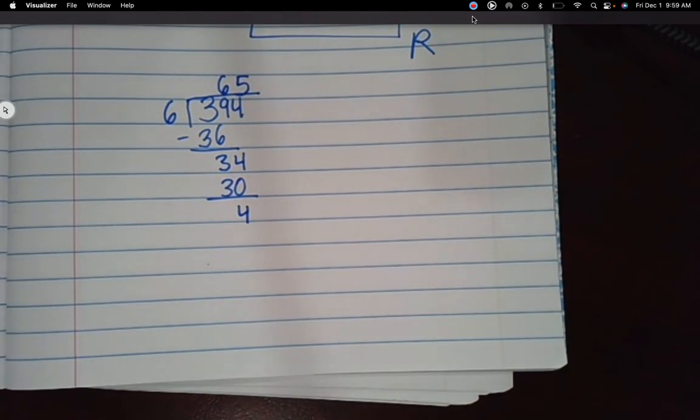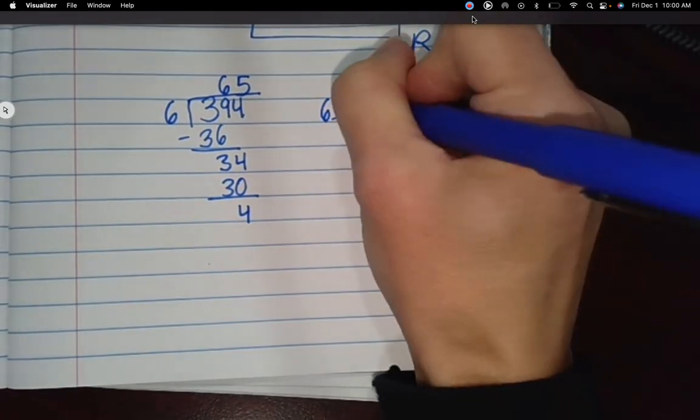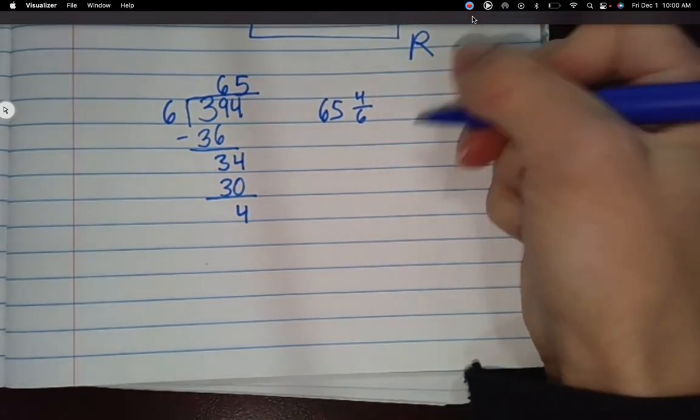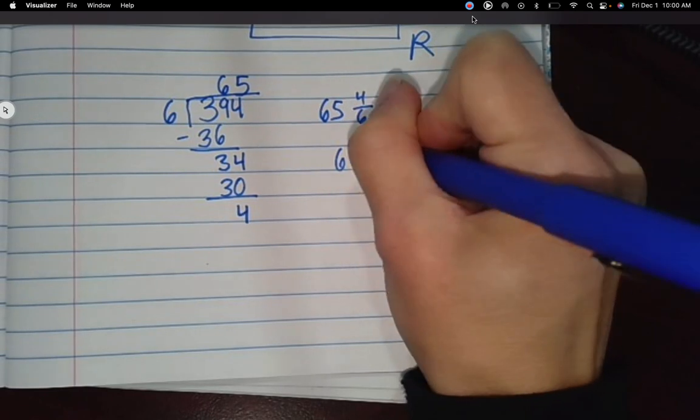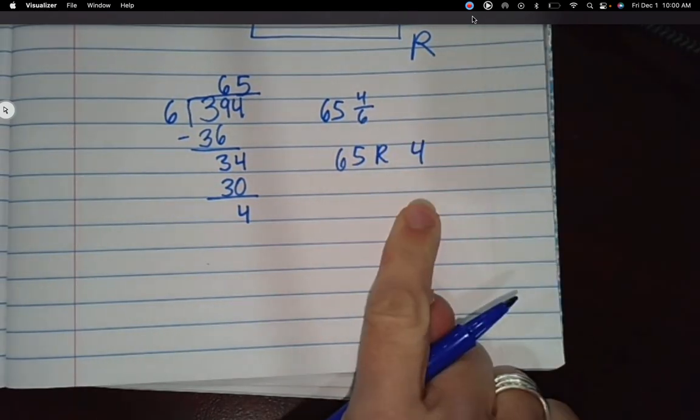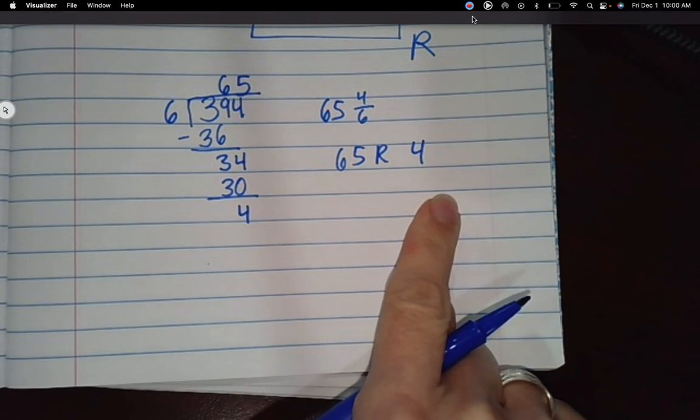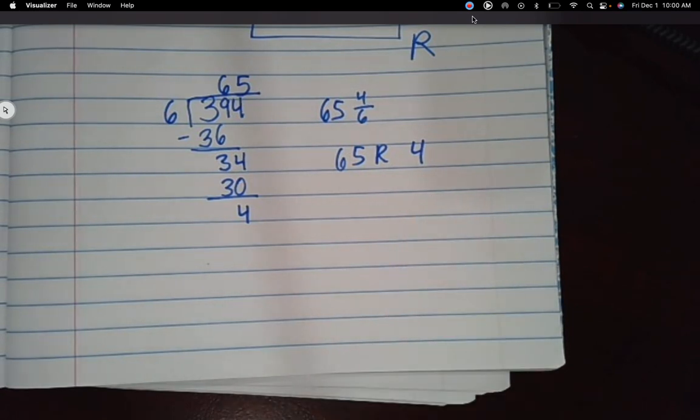I think sometimes you would put 65 and 4 over 6 or 65 remainder 4. I don't teach 5th grade. You could do a decimal, but I think they would do it like that and of course reduce the fraction. That's what we're doing today. But anyway, is everybody good with long division? Okay, that is all we're going to do today is long division. We're throwing variables in there. But y'all, if you can multiply and subtract, that is all we're doing.